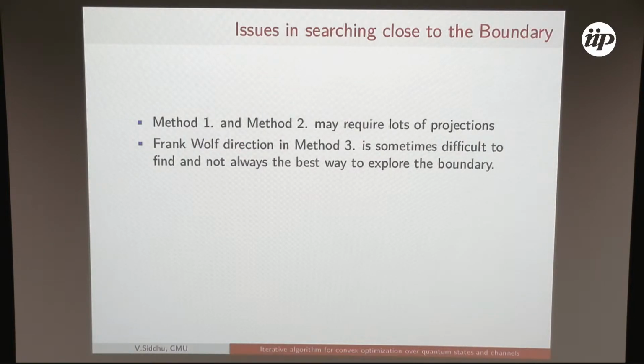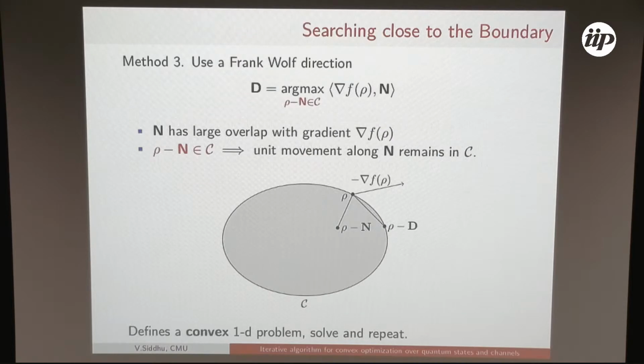Good. But here are the drawbacks of whatever I told you. Methods 1 and 2 require lots of projections. So if you think projections are expensive or you don't know how to do them, you're kind of stuck. Method 3 does not require projections, but it's not the most useful way to search the boundary. If you look at the line that's inside the set over which I will be scanning my one-dimensional problem, I know that the solution is actually at the boundary. So this is not a good way to search on the boundary, but it's close to the boundary that you'll be searching, so it's approximately fine. And if you don't care too much about the numbers eventually, and you just want the solution and some ideas out of it, this also works.